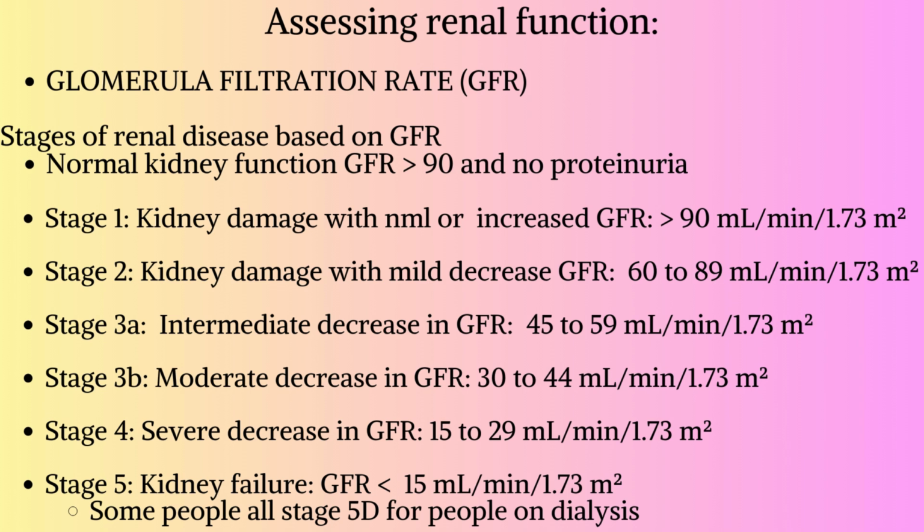Renal function is reported by calculating glomerular filtration rate, or creatinine clearance. Labs report GFR and they use standard calculations, and clinicians will calculate creatinine clearance for dose adjustments of certain drugs. The glomerular filtration rate reports the volume of blood filtered through the glomerulus into the Bowman's capsule per unit of time. It's accurate only if renal function is stable and creatinine clearance is constant. A normal range of GFR is greater than 90 ml per minute per 1.73 meters squared.